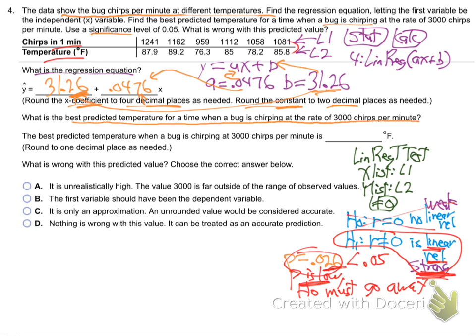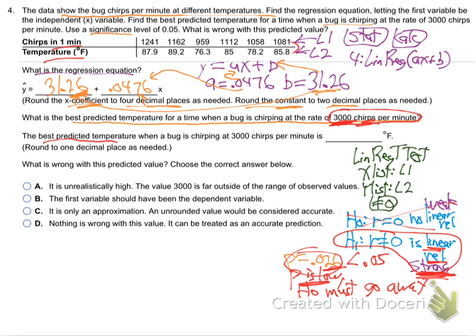Okay, so now they're saying, all right, suppose you hear 3,000 chirps a minute. I'm not sure how a person could hear 3,000 chirps in a minute. What would that be, like 50 a second? It's impossible. But anyway, we'll pretend some kind of computer can read 3,000 chirps a minute, 50 a second, by the bugs. They're going crazy chirping outside, that's really crazy fast. If the computer audio is programmed to record that and tells us the buggy boys are chirping 3,000 chirps per minute outside, what's the best predicted temperature?